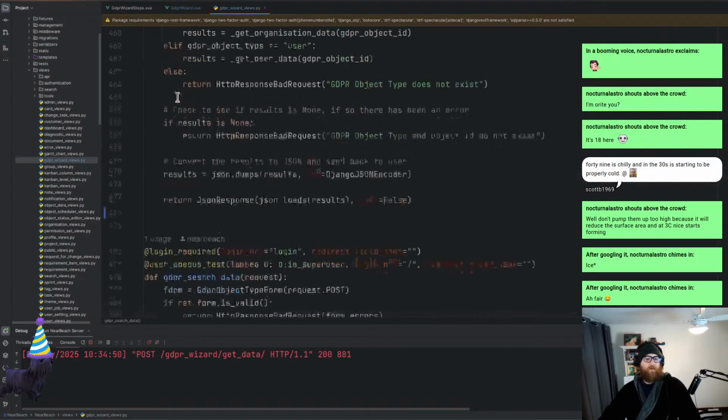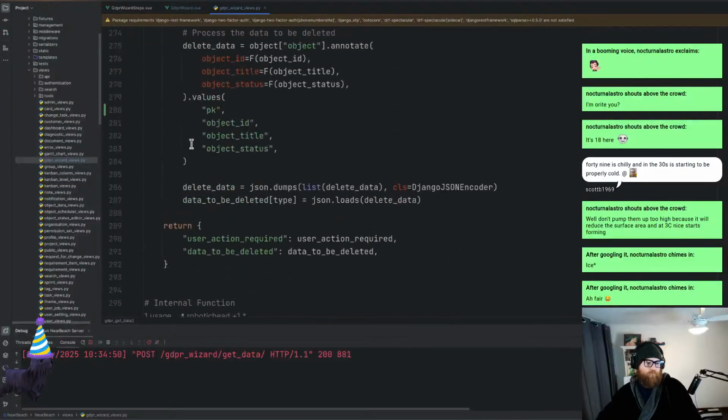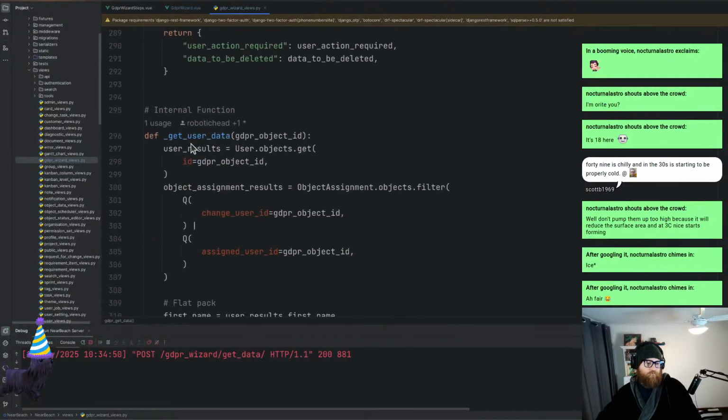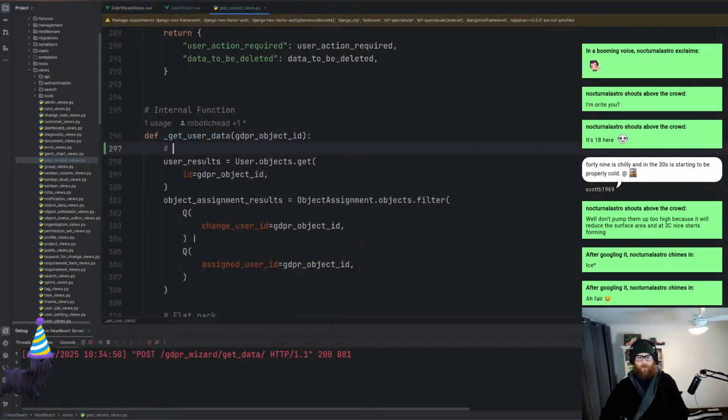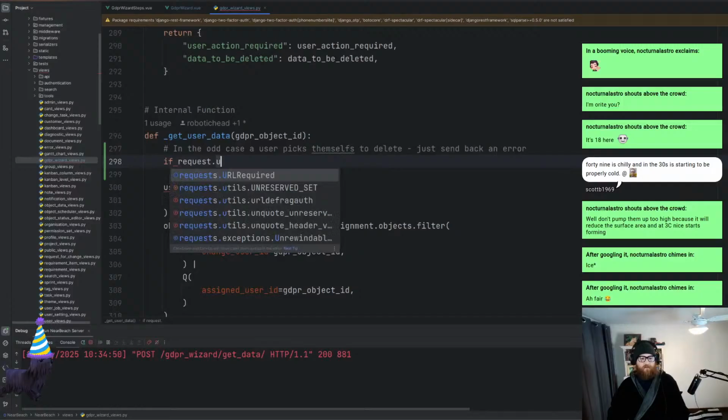Actually, it's going to be up here. So get user data. All right. In the odd case a user picks themselves to delete, just send back an error. Easy done. So what we do is if request dot, no, it isn't like that.